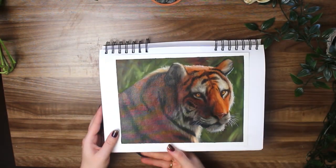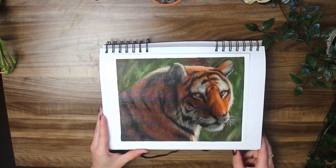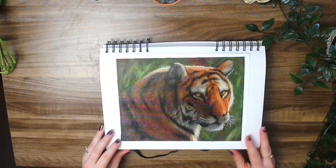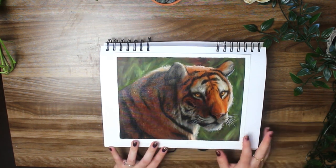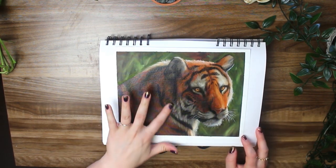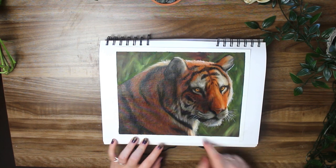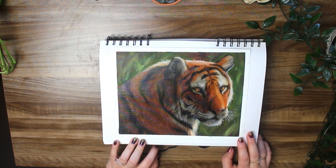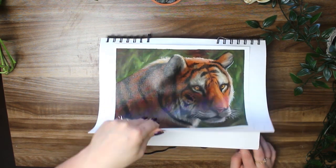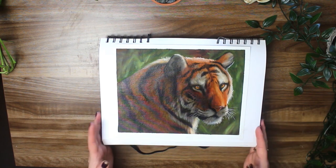Now we're starting to get into some more modern stuff. A lot of those older sketches were from probably anywhere between 2010 and 2017. I've got tons of other sketchbooks hiding in my closet that I'm going to have to go and dissect and put together in this fashion. Now we've got a lot of new pieces here — most, if not all, are actually going to be oil paintings that I've painted on canvas or something like that and then taped in. A lot of these are going to be from creating tutorials for the Wildlife Painting Academy. A lot are actually the original paintings behind the Joy Seeker Tarot deck that I created.